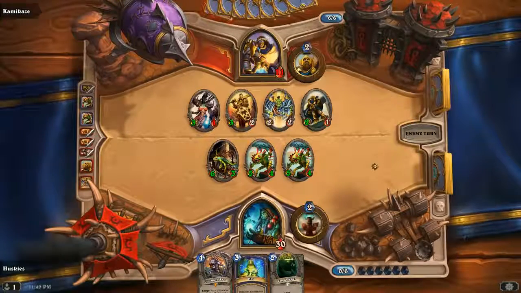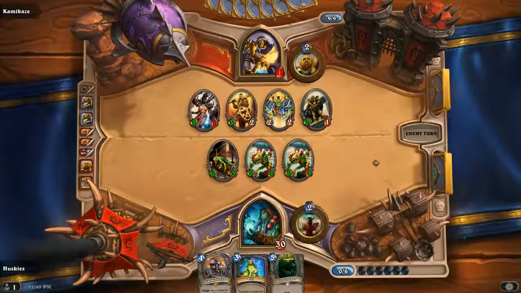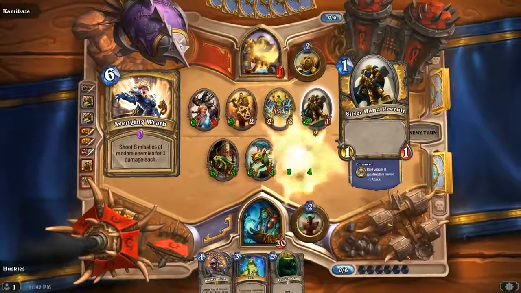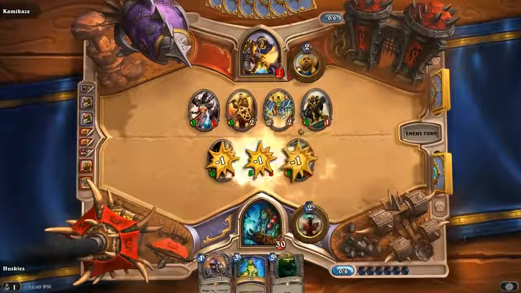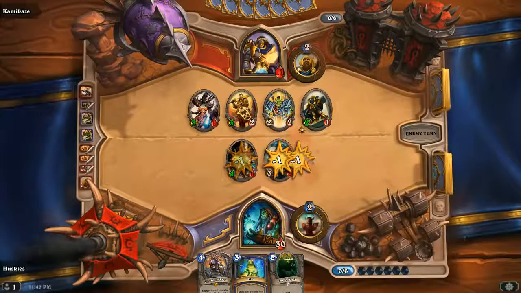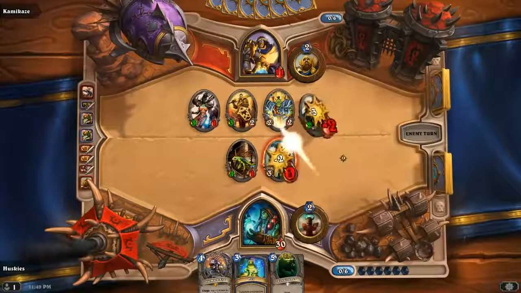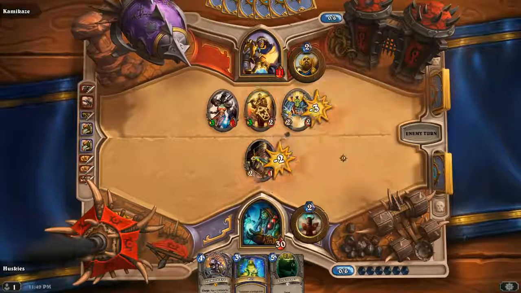So I'm still not happy with where my army is at right now. I've done lots of damage, that is for sure. Shoot 8 missiles, random enemies for 1 damage each. Oh, wow, I actually haven't seen that before. Does manage to kill one of my guys. He should actually kill that with that. That is the smart choice. And he's going to kill that Murloc.